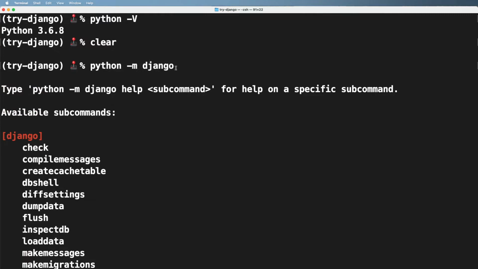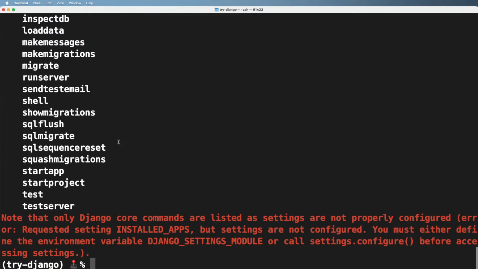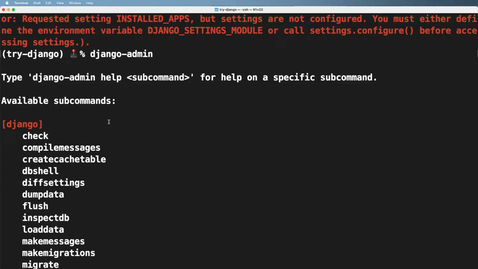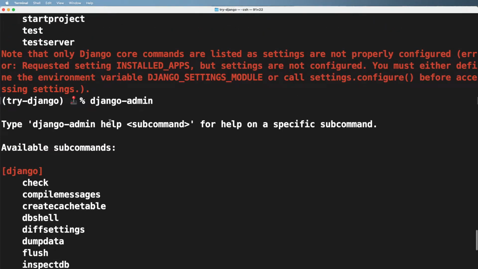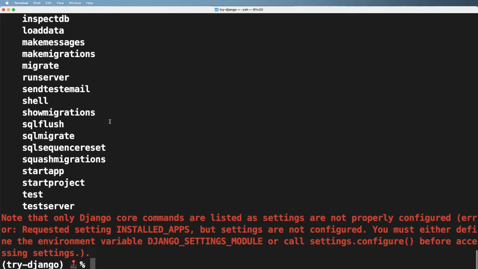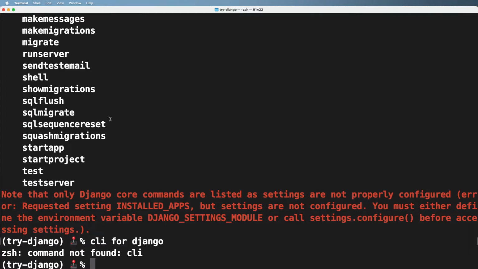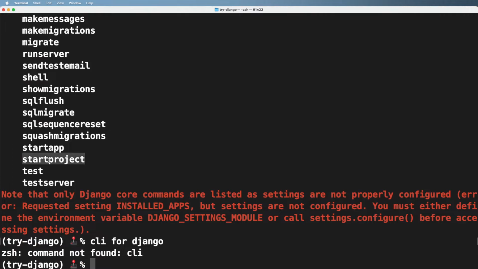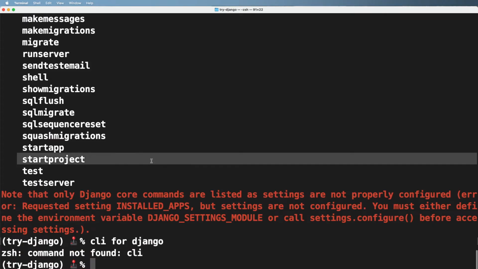Now, Windows users, you're probably going to find this incredibly useful because now I can do all sorts of commands. Mac and Linux users, you'll probably see that django-admin most likely will work, and it will most likely give you the exact same commands. At least it should, because these are both the command line interface, or CLI, for Django. That's essentially what's happening here. Now, this isn't the only way we're going to work with our projects, as you'll see. But the point is we needed to know how to actually start a Django project, and there's a command inside of the Django CLI to start that project.